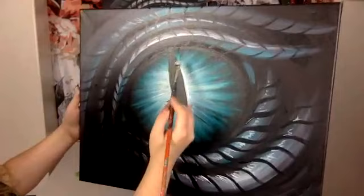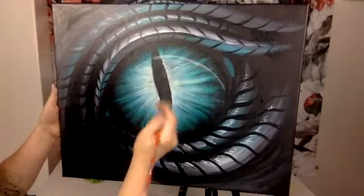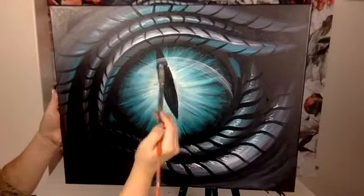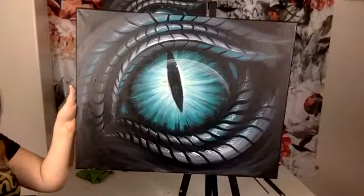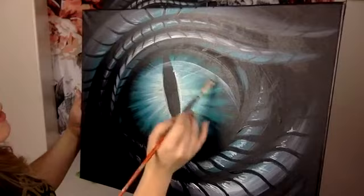It's very important. So I'm gonna use the top edge of my brush to actually start and just mark where that line is gonna go. You see, it's not a full line, it's just like a half line. And then I'm gonna dry brush it towards the bottom a little bit. You see, very transparent. That's the most important thing here: transparency. This has to be transparent.